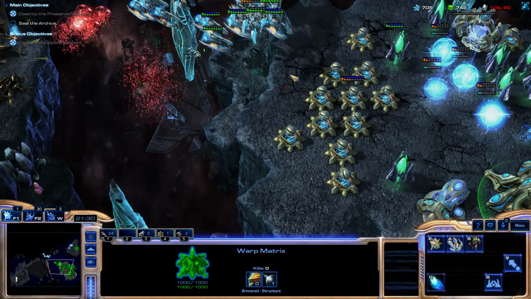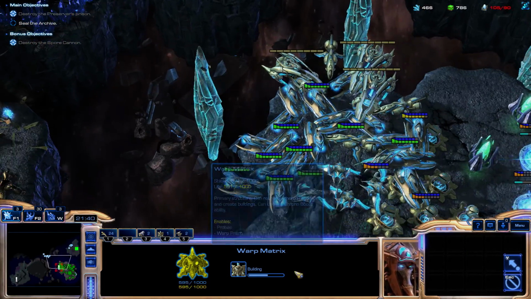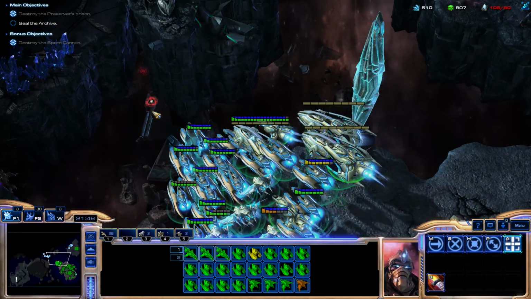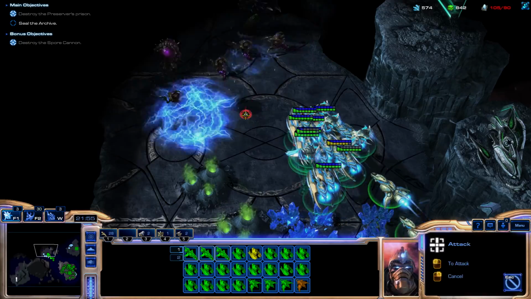Relentless attacks. Vespene geyser exhausted. Yeah, so gas is going to be the main issue. But I said we just need to move out. Another base over here we can take.